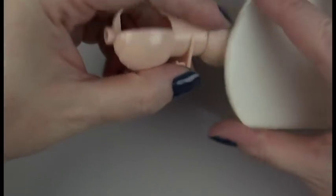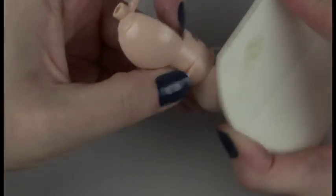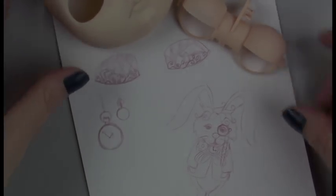So here I'm going in with the face-up. I wanted the lips to be a little bit pink red, reddish pink, a little more red than natural. I'm using my pan pastels, which I usually use for my other face-ups, and some custom mixes to give it more of a natural look. Blending that in with some colorless blender.